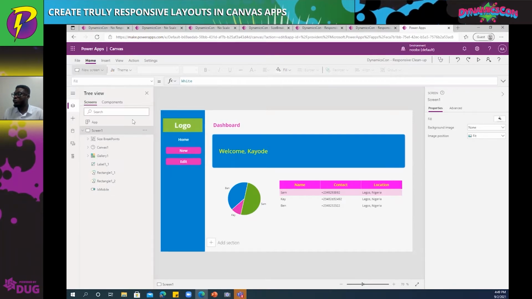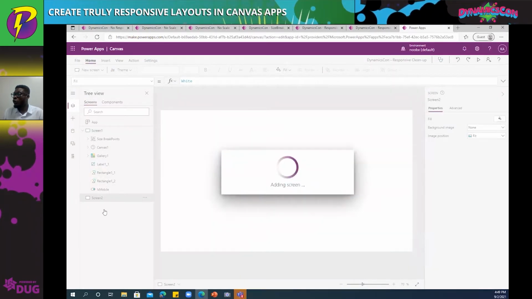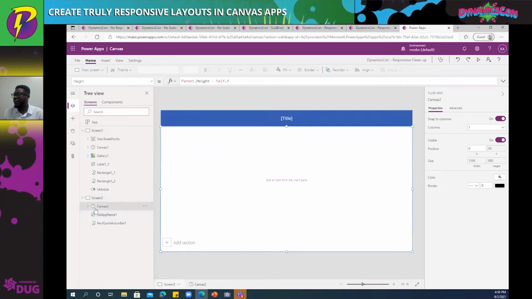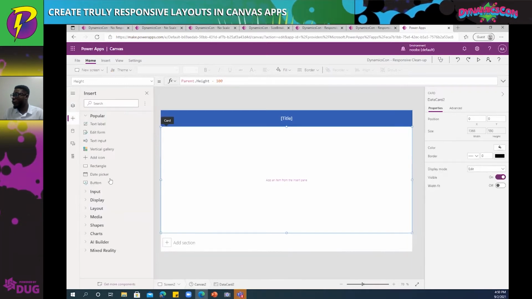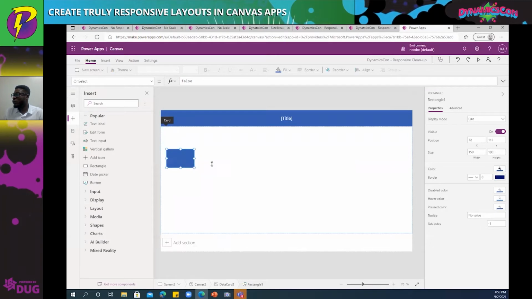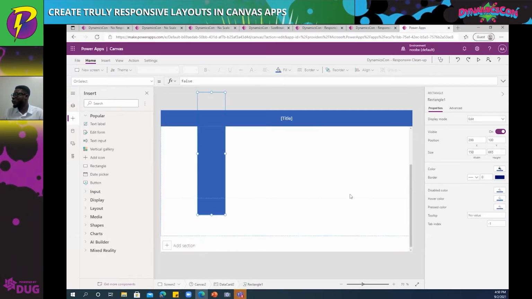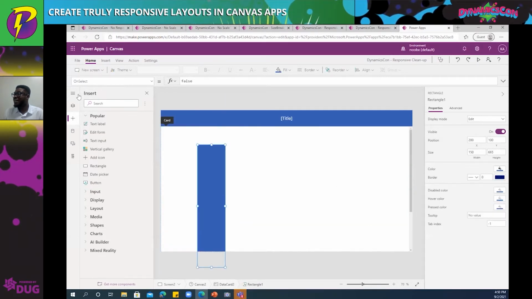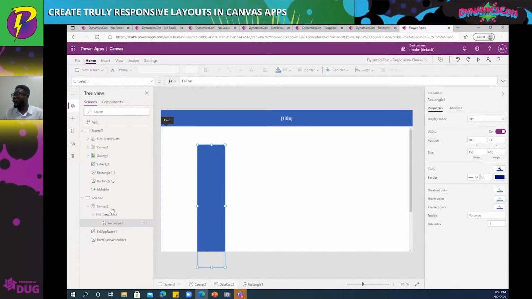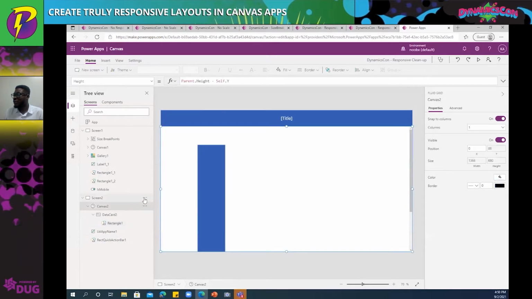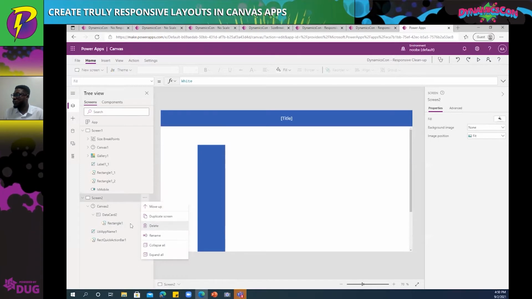So once you have your scrollable screen, you go over here and you can see a canvas. By default, this canvas allows scrolling. Just to show you, if I come here and add a rectangle, and make the rectangle considerably large, you observe that right now we have a scroll bar. That is how you can get a scrolling canvas. Now I'm just going to delete this screen because we do not need it.